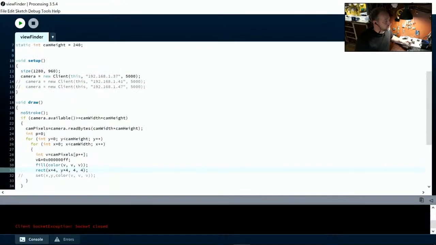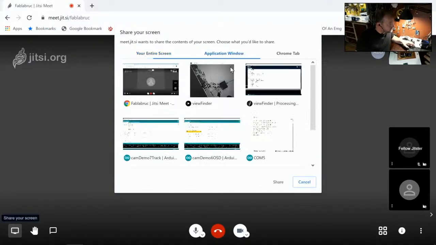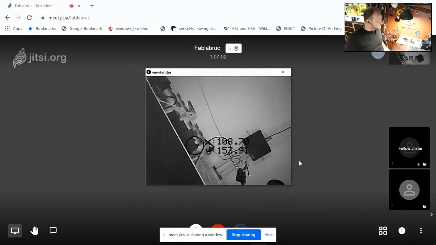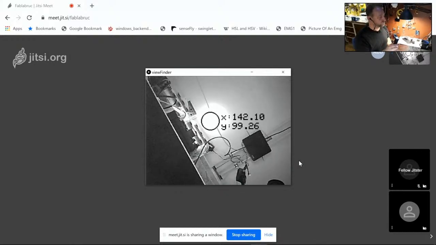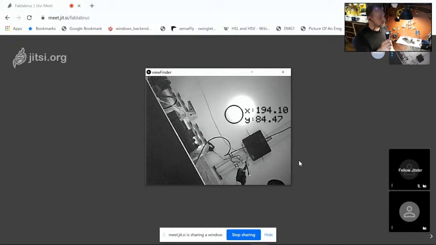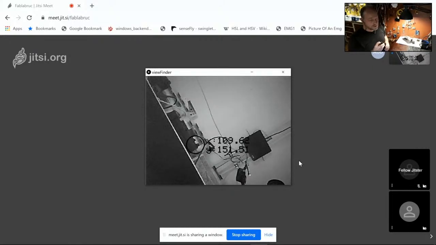I will now show the last example. There we go. So basically the camera is just looking into the ceiling. It's trying to figure out what is the brightest point on the screen. It's found something. If I shine a flashlight into the ceiling, it can move that around and I get pretty good tracking of where the light is. So this is a tiny little Arduino sketch, less than 100 lines of code, that takes the camera information in, tracks something and does something useful with it, like an augmentation on the screen. So I think that demonstrates that you can make lightweight, simple computer vision applications with the system.